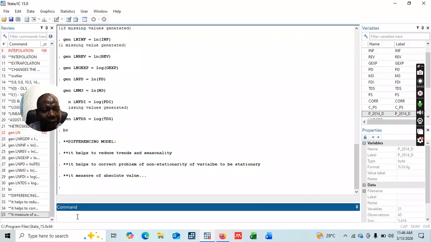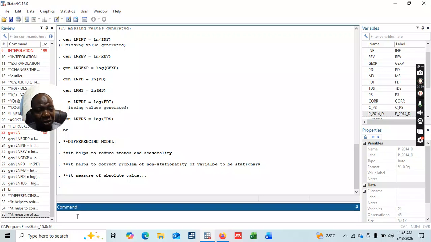And it's very important when you are running stationarity tests for your variable. At times, people move directly from the basic form of the model and do their first difference directly, which is not appropriate in data analysis.